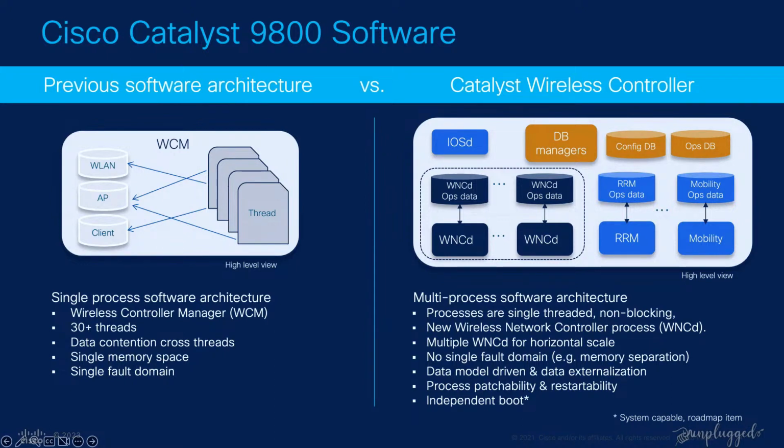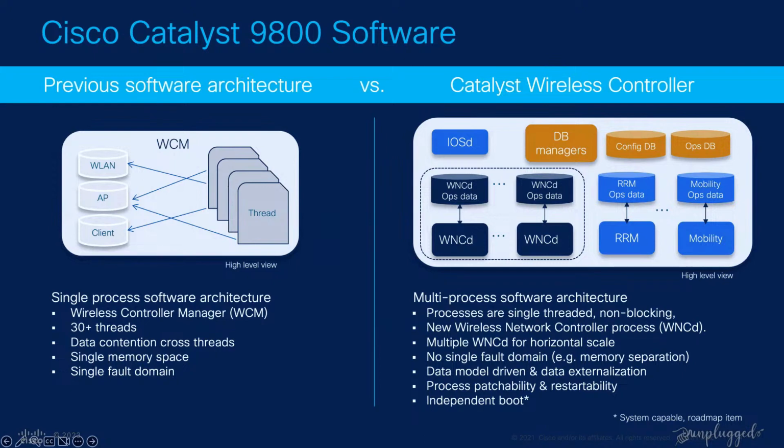Whereas in the 9800, we decoupled a lot of that. And now there's individualized containers so that we can actually restart individual processes. When we do an AP device pack, or sorry, a service pack, we don't have to reboot the entire controller anymore. We may only have to reset the APs that are specifically affected by that device pack or that service pack. So that gives us a little bit more flexibility in how we can operate the system.